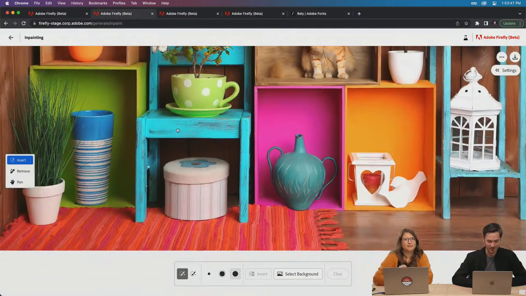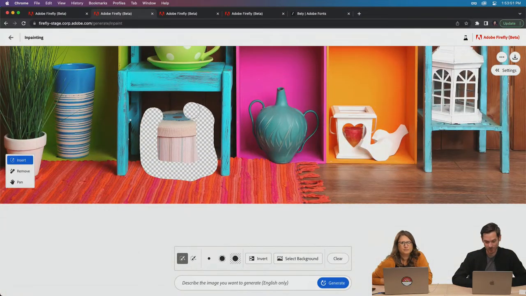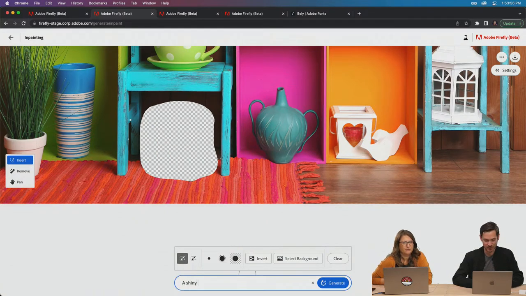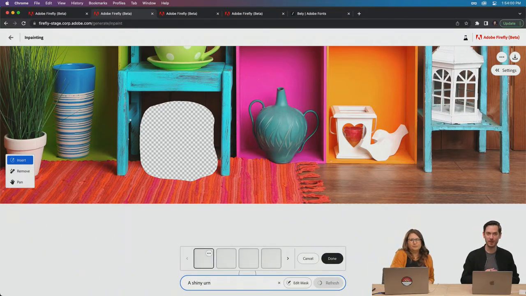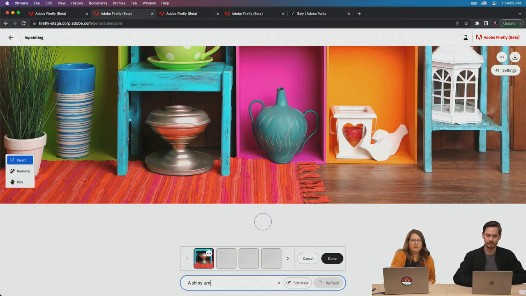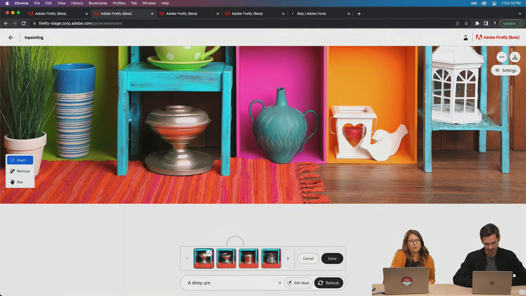Very quickly, I'm stuck on this urn thing. Are you gonna try another urn? I just wanna add one more word to it, just so it's more than two words. Like maybe a shiny urn or a vintage urn? Let's see what happens. Oh, it's doing it. So it could have been because there was only two words. I know in the text to image generator, you have to have three or more. Well, there you go. You got an urn now. So that's the culprit there, being more descriptive is helpful in actually rendering the image.